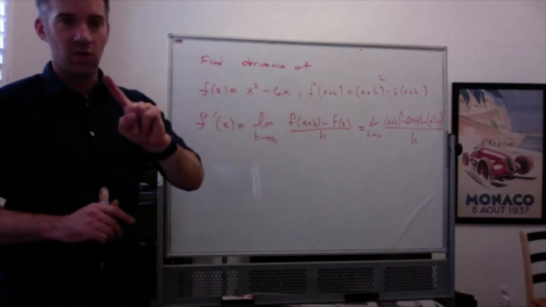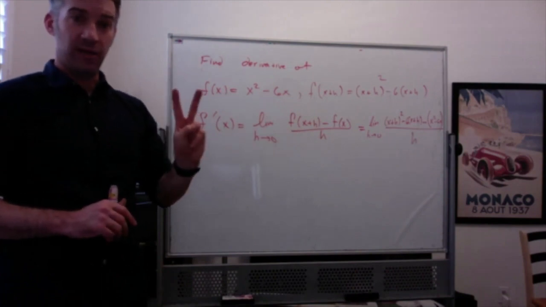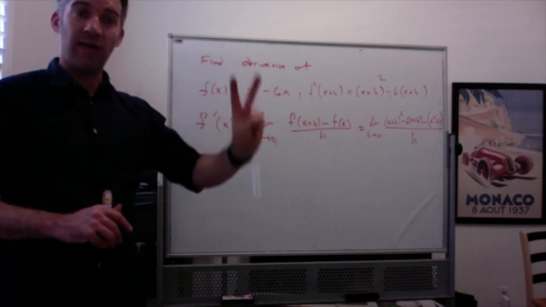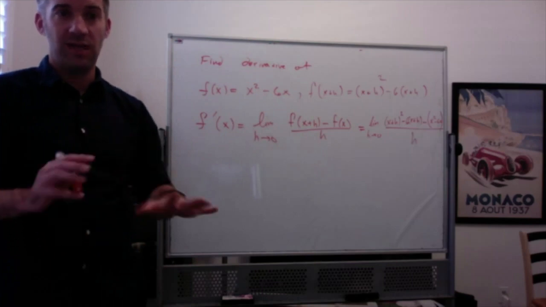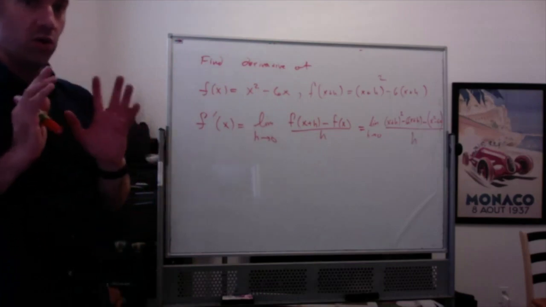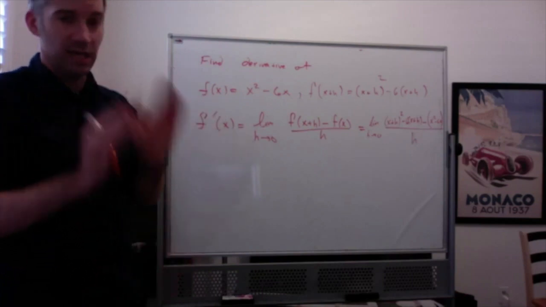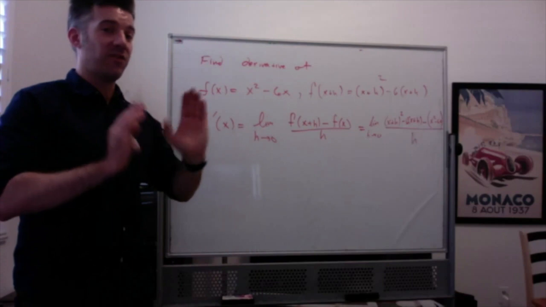Our intermediate goal is to make all the not h things in the numerator cancel out. Because then once we've achieved that goal, everything left will have an h. We can factor that h out and cancel it with the h in the denominator. So that's always kind of the two-pronged goal. First, cancel out all the not h things on the top, then cancel out the h in the bottom with all the h's that you have on the top. Well, I should say with an h from each thing you have down.